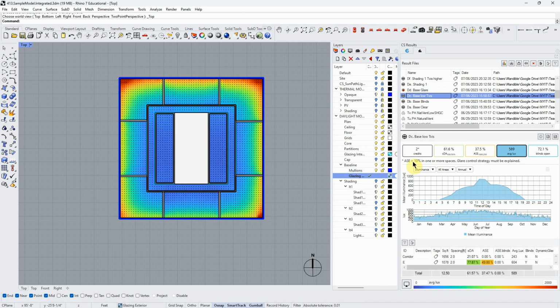That's probably not the best idea because, first of all, those blinds could be engineered out of the actual value engineered out. And thirdly, there's just better ways of doing it architecturally. So we want to be conscious of that, and we want to try to get our ASE below this threshold in all of our occupied spaces.